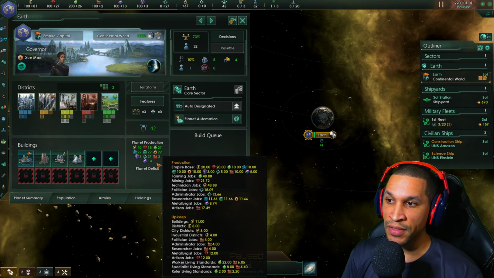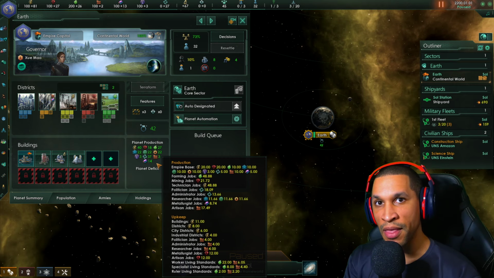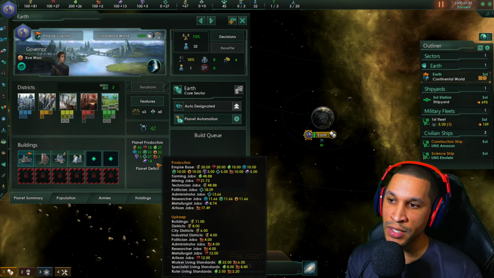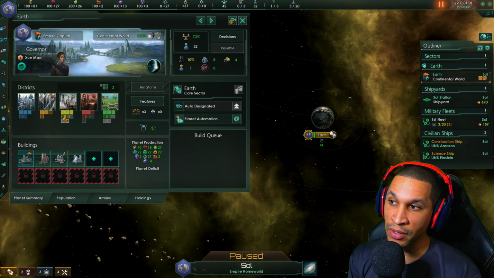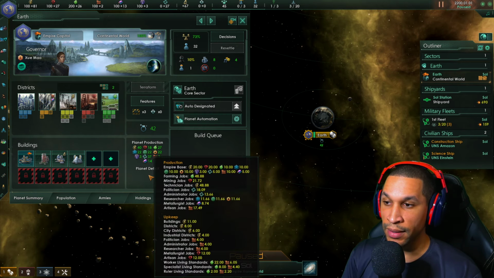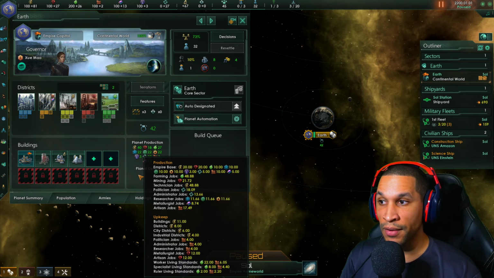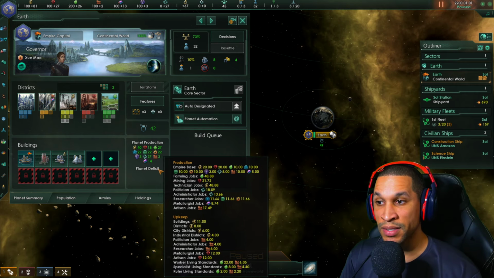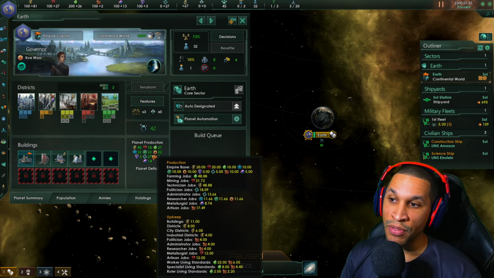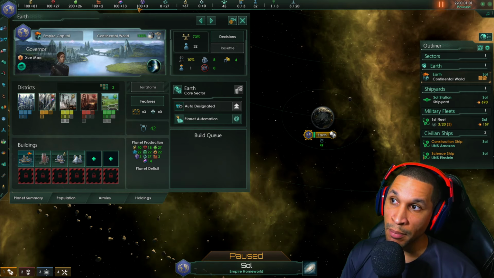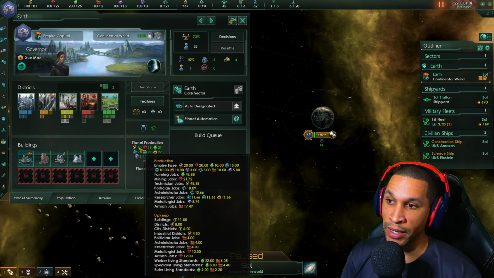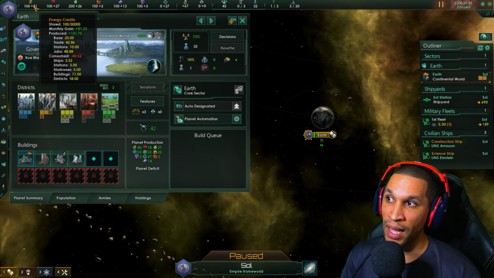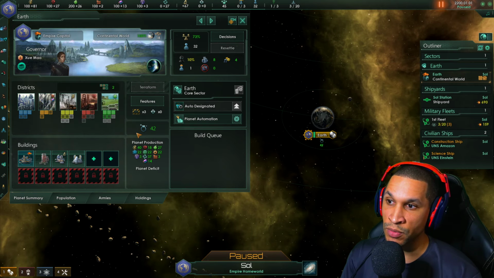And then below that, you're going to have the resources that you are producing from this planet specifically. And so this is just going to show that these resources are all being produced on this world from either your jobs, your districts, or features. And if you're building a number of specific type of jobs, there is a chance that your planet will fall into a deficit. Now, these do not represent these numbers up here, but they do contribute to them though. And so just because you have 40 energy credits, it doesn't mean you're going to have 40 here. It just shows that you're producing 40 energy credits that are being applied to your energy credits up here. Same thing applies to all of the other resources.